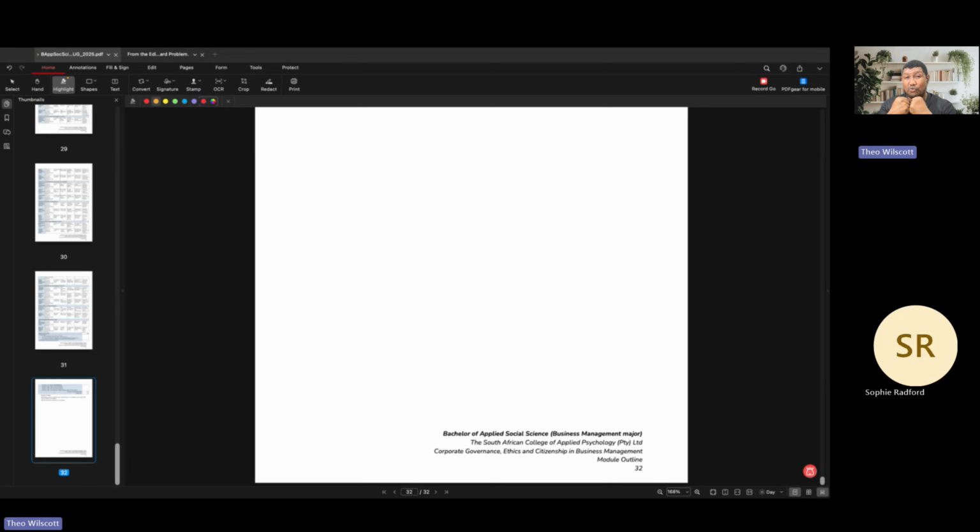Because if one looks at stakeholder engagement, and you think of corporate citizenship, and you think of the moral and ethical obligation of a company, then inclusive stakeholder engagement makes absolute sense, because that's the right thing to do. And again, right is not necessarily legal. Right is what is acceptable in society.